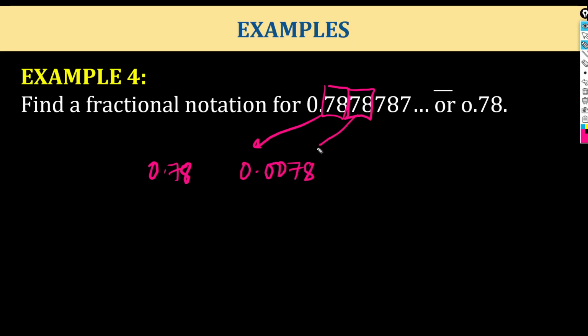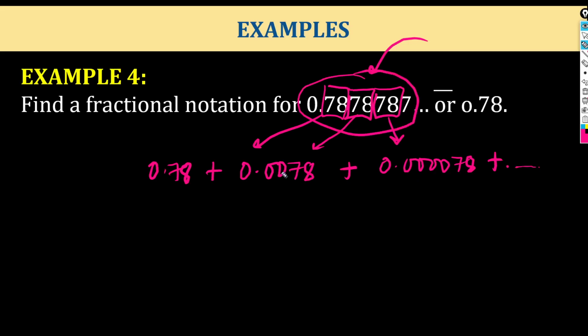Di ba? Itong pangalawa. Oh, itong pangatlo. Isn't that 0.000078? Ito yan. Di ba? And then, to get this decimal number, don't we add them up? Ina-add mo yan. Pag in-add mo itong mga ito, ito makukuha mo eh. Di ba? But look at these. How do you go from the first term to the second term? How do you go from the second to the third? Is this a geometric sequence?